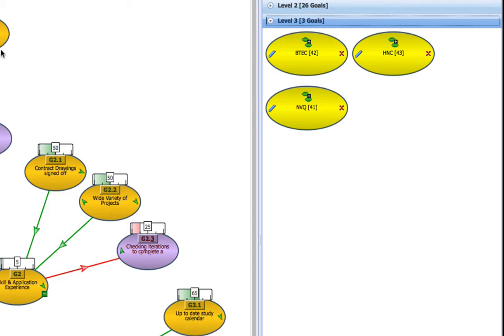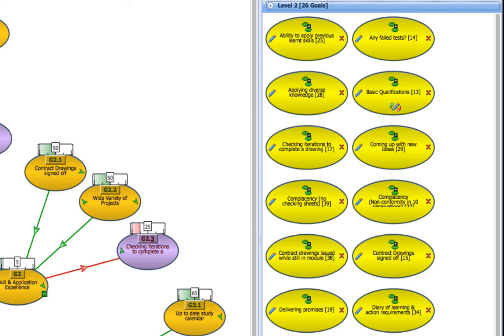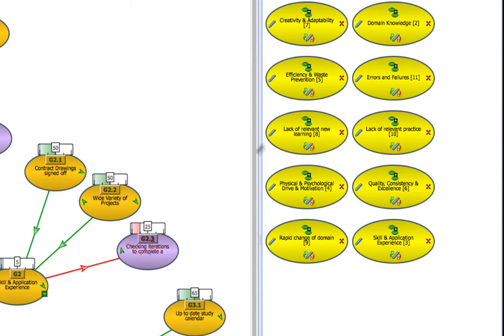So these three criteria are there in the level 3 goals, and I can look at the level 2 goals, which are all here, and then I can look at the level 1 goals, which are the ones on the inner circle.